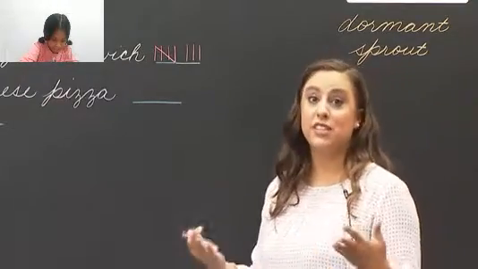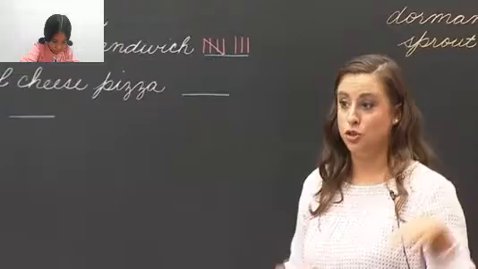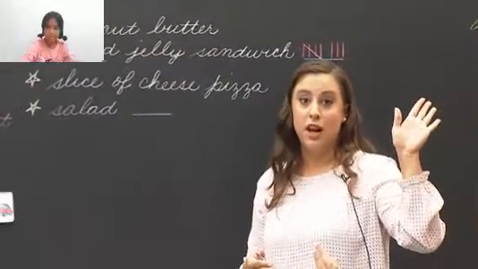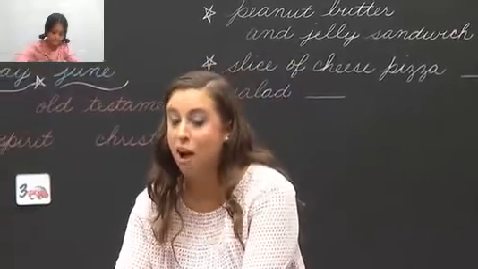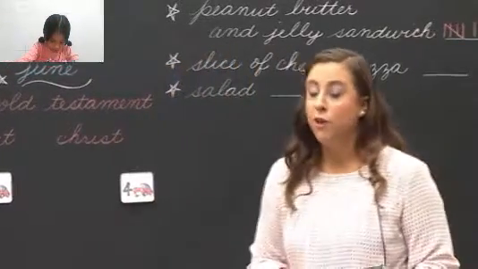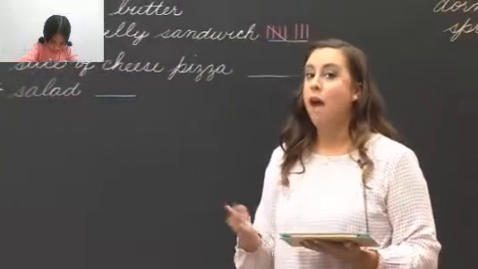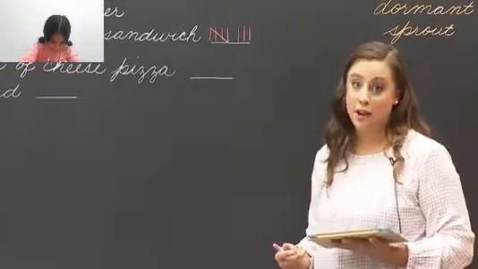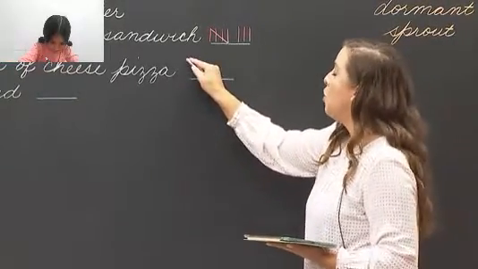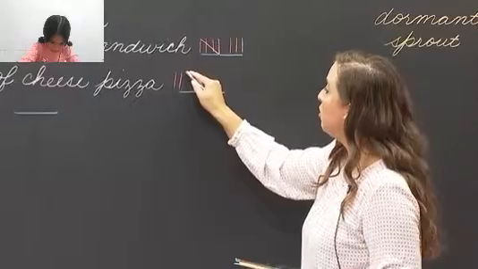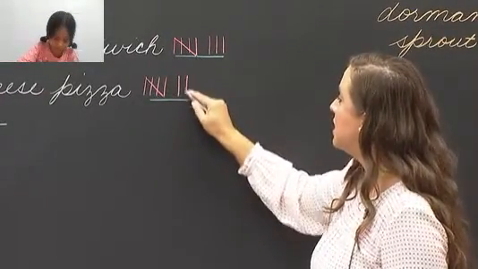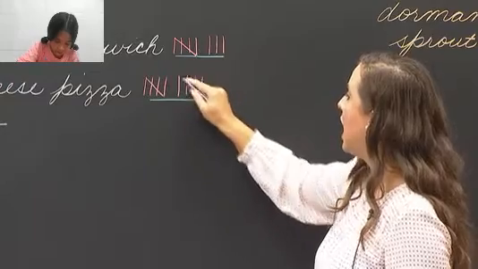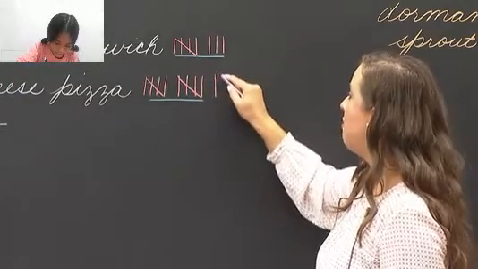Now, if you think a slice of pizza would be the best lunch choice, raise your hand. Oh, lots of hands for this one, hands down. Let's say that there were 12 people who voted for this slice of pizza. As I write, you count with me. Ready? Begin. 1, 2, 3, 4, 5, 6, 7, 8, 9, 10, 11, 12.